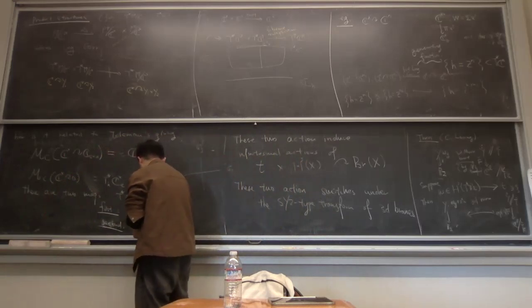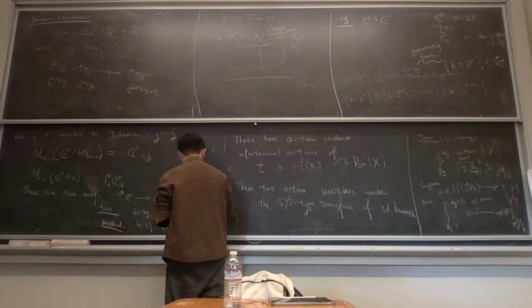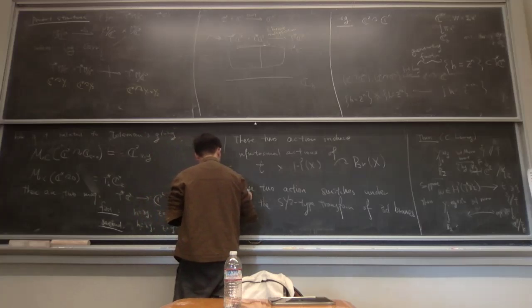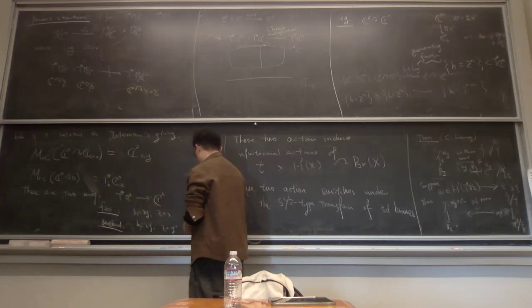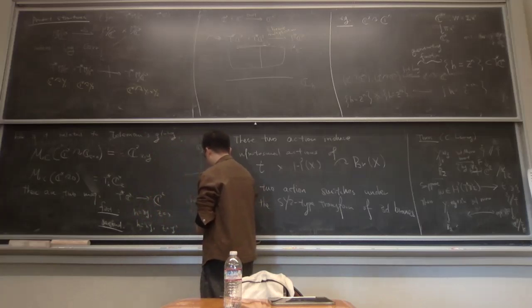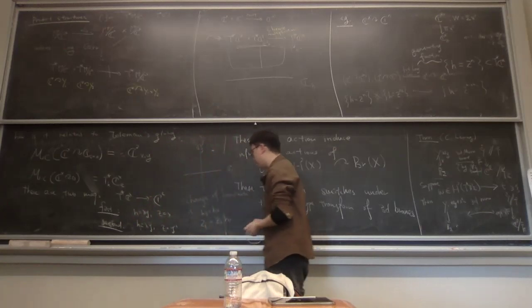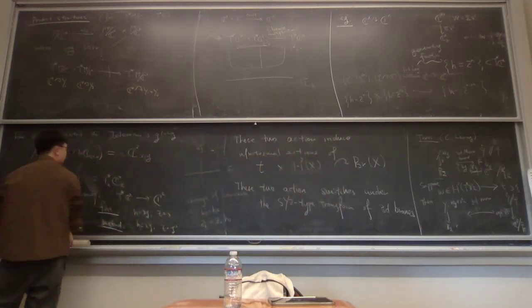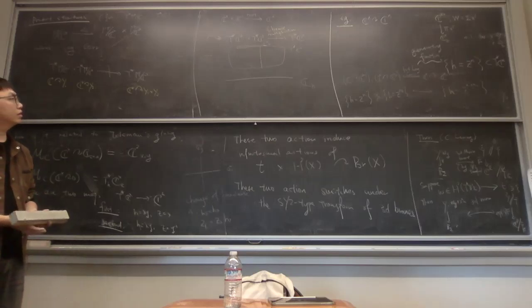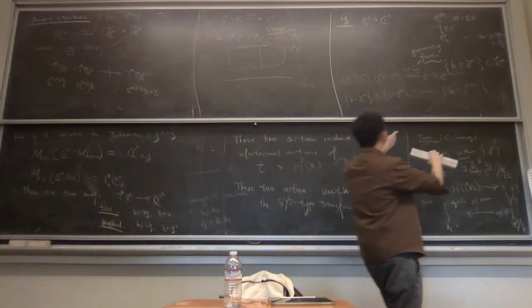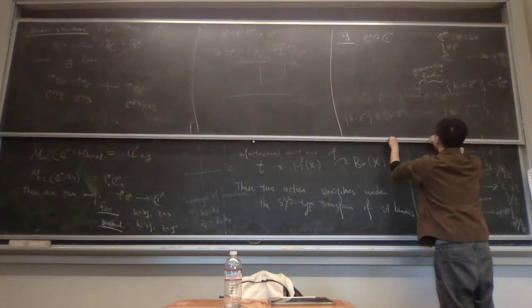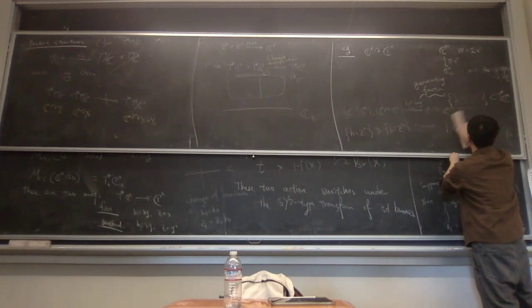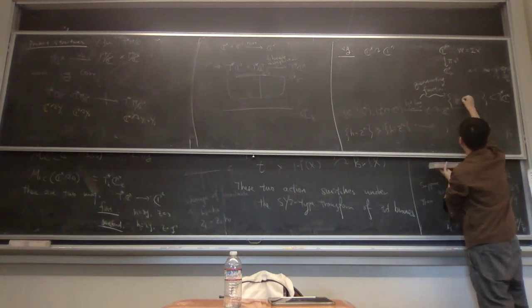So let me call it x1, z1, x2, z2, and then the change of coordinate is x1 equals x2, and z1 equals z2 times h. Someone points out that the function should reach z equal to x to the nth power. Yes, you're right, it should be z. Thank you. Z equal to x to the power n.